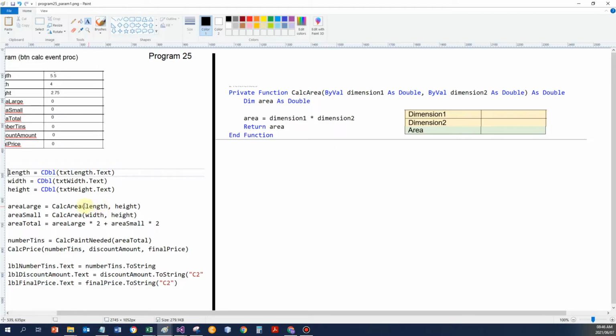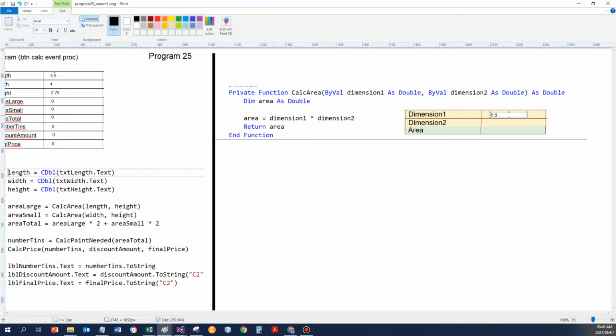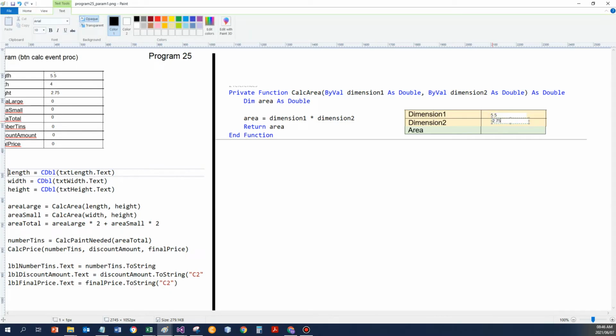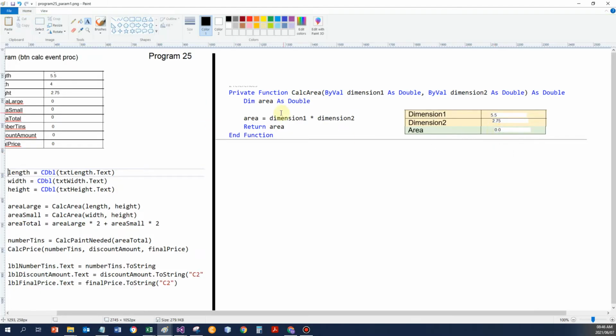Currently in length, there's 5.5, so that would be copied here. The second parameter is height, so that would be copied to dimension 2, because it's the second parameter, 2.75. And area is a local variable created with 0.